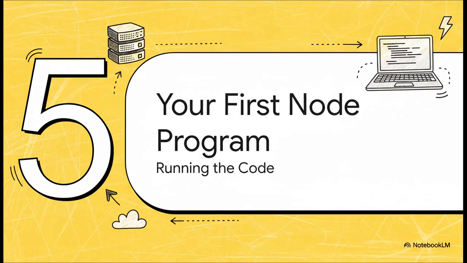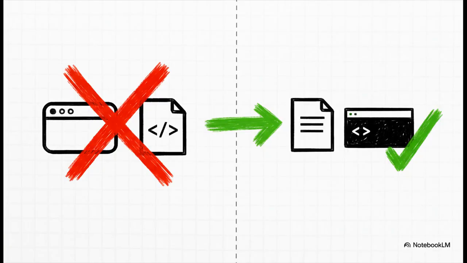Okay, enough theory. I think it's time we actually see this thing in action. Let's run a piece of Node.js code. Honestly, how simple this is might surprise you. This is a really big mental shift if you're coming from the front-end world. You don't need to create an HTML file. You don't need to open up Chrome. All you need is a plain text file ending in .js and your computer's terminal.